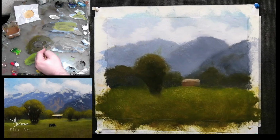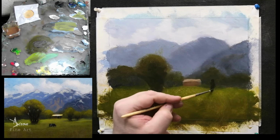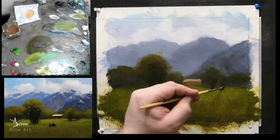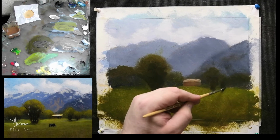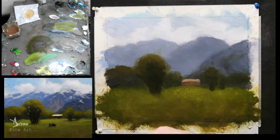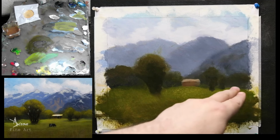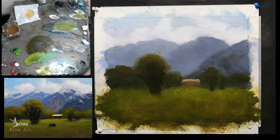Now what I'm after is just to establish the odd detail here and there. I want this tree here to be, I want different planes in this, that'll be a better way of putting it. So I'll have different levels on the painting. And you can establish it a couple of ways. One of the ways you can do it is the base of the tree, you can bring it forward or down a little bit, which pulls it forward in the painting. Or you can re-establish the horizon line here and cut it a few times here and there to create different planes.